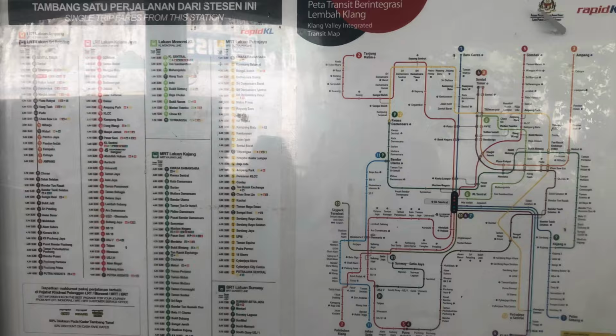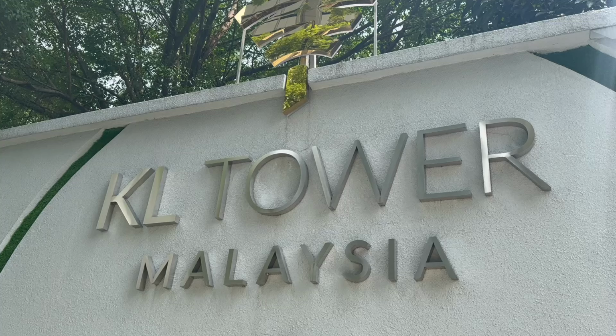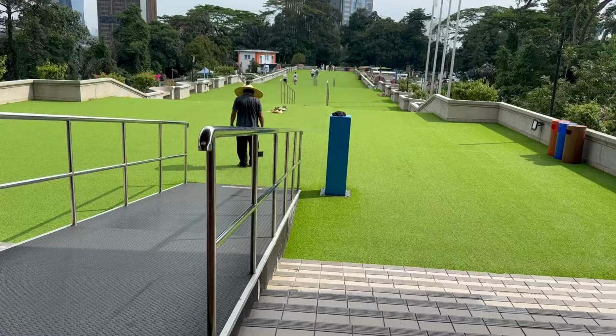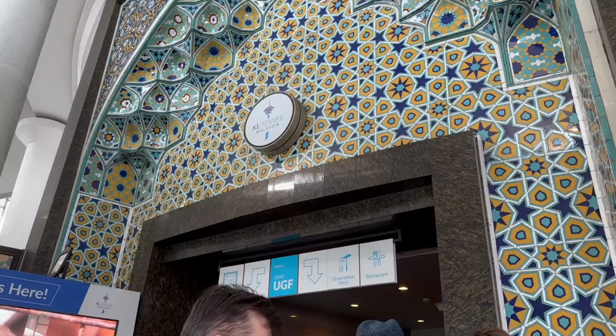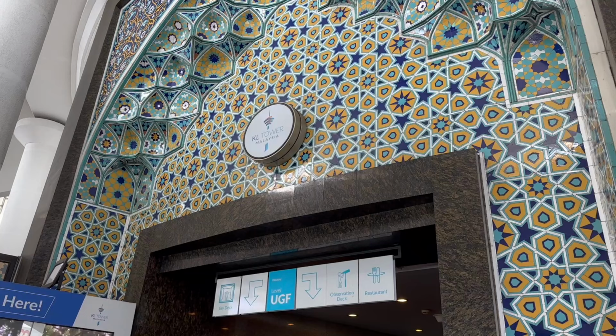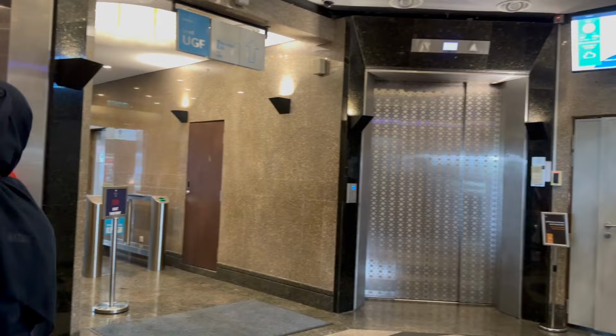Starting off with a city day gives you the opportunity to get a feel for the city and where you're staying. The city is very modern with lots to do, whether you're looking for restaurants, activities, shopping or scenery. We recommend seeing KL Tower, Petronas Twin Towers, KLCC Park and Thean Hou Temple, all of which are just a short walk from the monorail. You can purchase tickets for the KL Tower on the day, but some of the attractions may be sold out, so try to book online in advance.